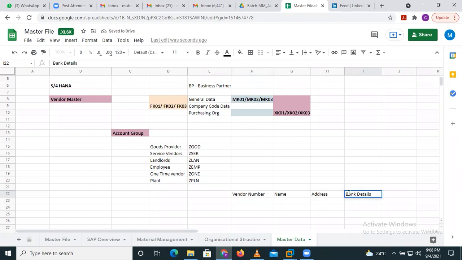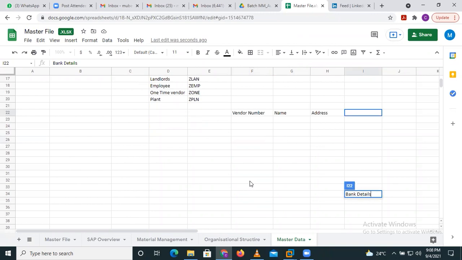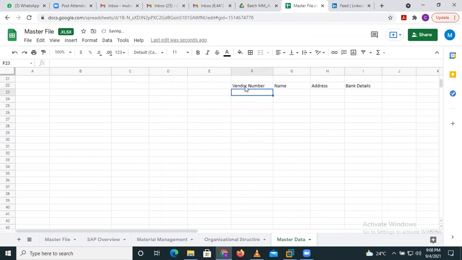We have millions of vendors in our system now. The client has provided these 4 pieces of information in the Excel file for all the vendors, and he is asking me to tell him which are the goods provider vendors, which are the service provider vendors, and which are the landlords among these millions of vendors. So we need to categorize. How can we categorize? We don't have the account group in the Excel, right? We have only these 4 pieces of information.